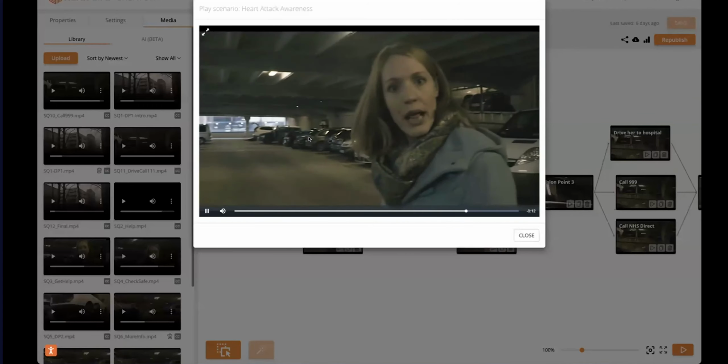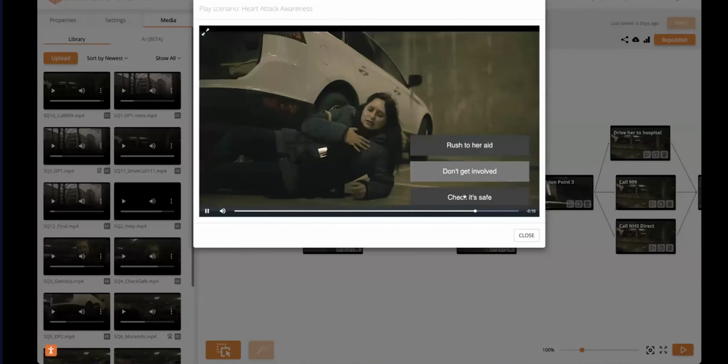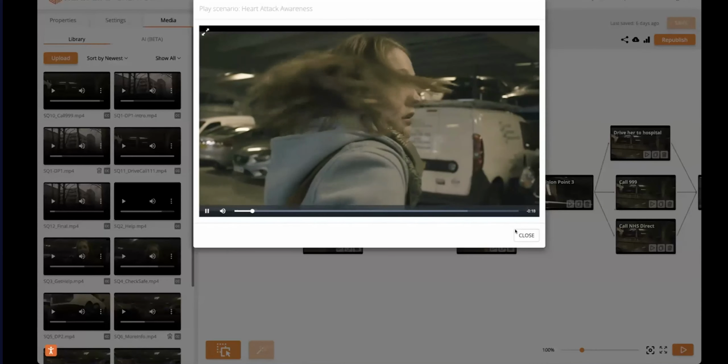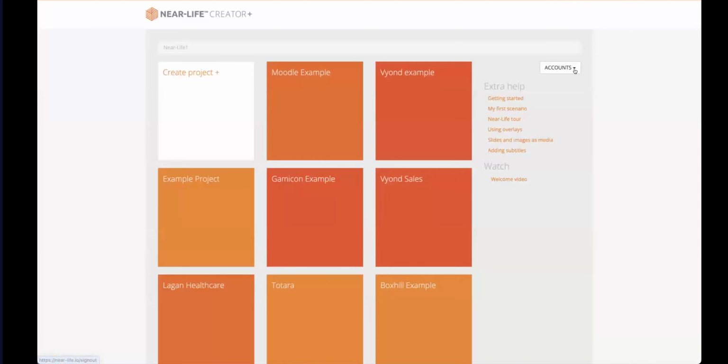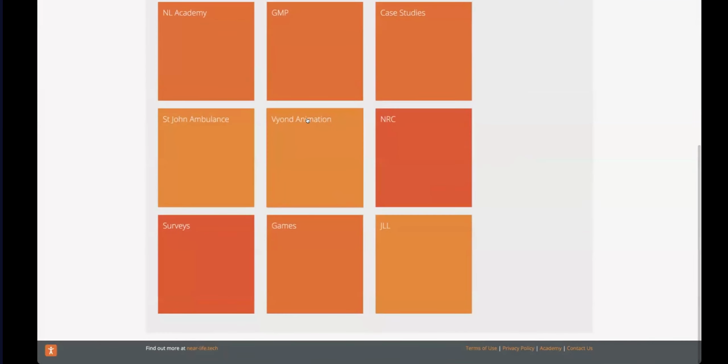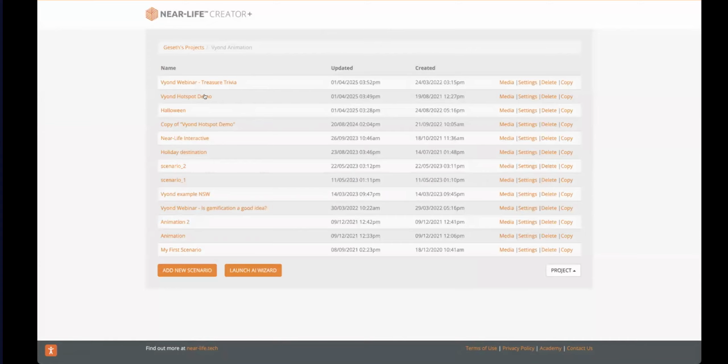And similar to the example we're building out, it's going to navigate. You can see there's a time on here as well. It's going to go down the pathway that you choose. So it's a classic branching scenario-based approach that some of you will be familiar with, but very easy to design and add the video clips in. But you can use whatever media you like. Just to show you again, in terms of the basics, another couple of examples of how the overlays can work.